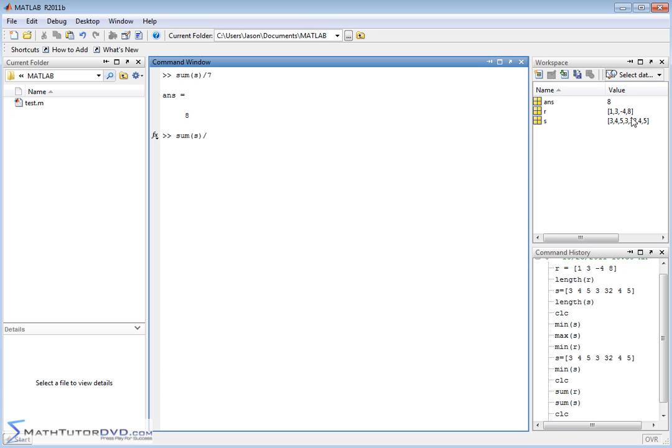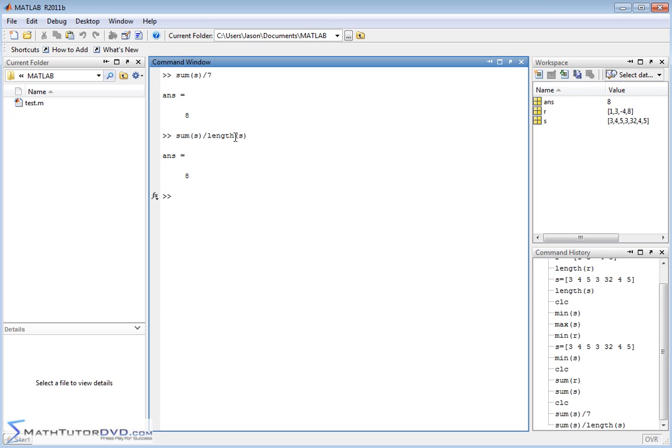However, there's an easier way to do it, because what if this vector was huge? What if you imported this from a database and there were like 300 elements, but you weren't sure exactly how many? Then you would take the sum of the elements in vector S, and divide it by the length of vector S. This is the sum of all the elements divided by how many elements we have. That's what length is. We talked about that a minute ago, and you get a value of 8.